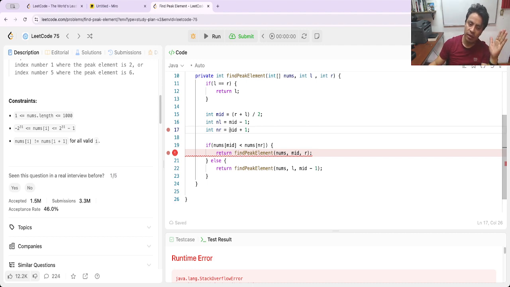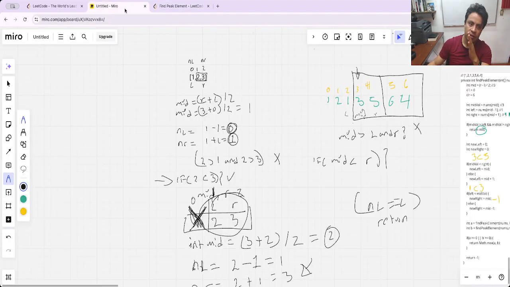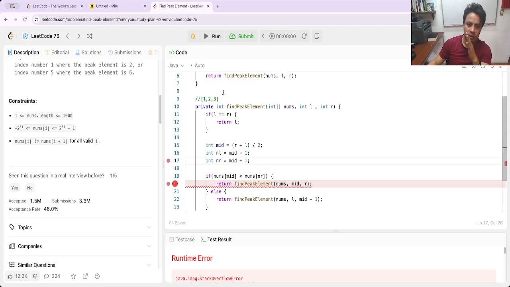When the mid is minor, for example, here, this is the mid, it is minor to this, we should ignore. Mid.